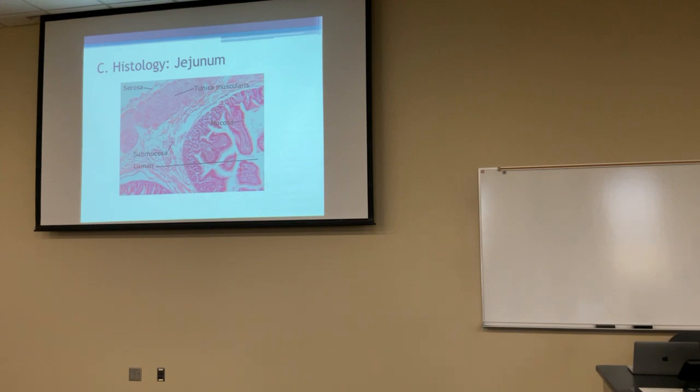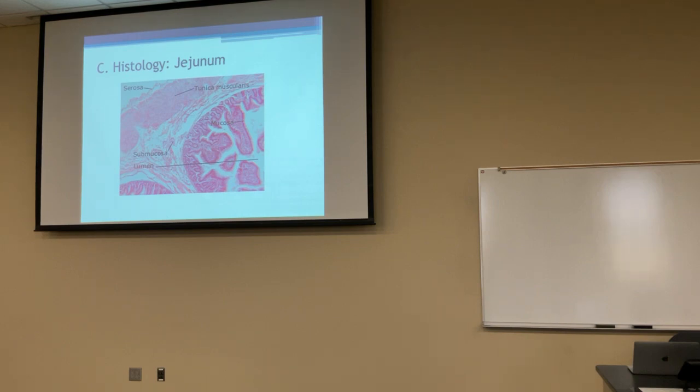Then, if you look at a cross-section through the jejunum, the one thing that allows you to identify the jejunum is that there are no specialized structures in its walls. It just has the 4 generalized layers. So you have, down here, this is just reversed. This is looking at the opposite side of the intestines.